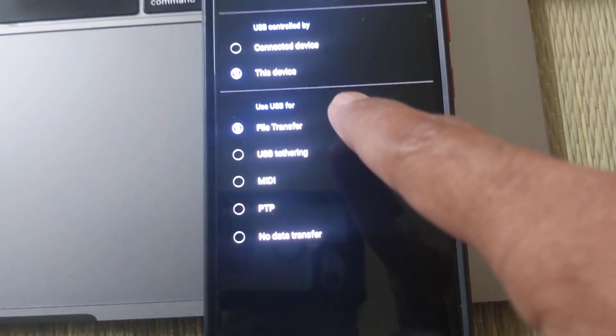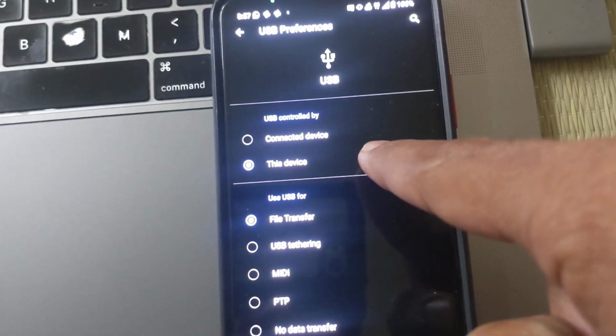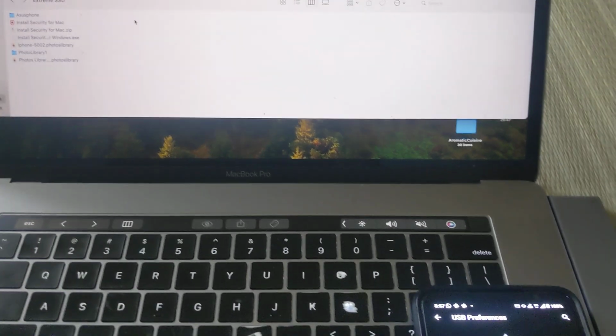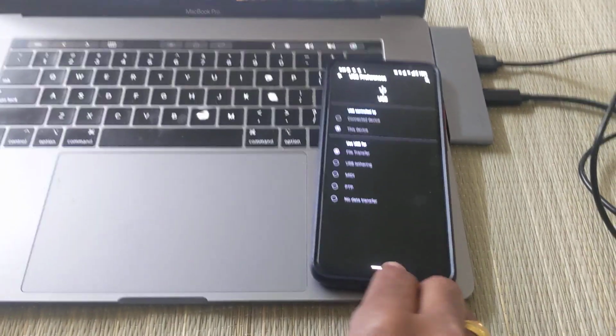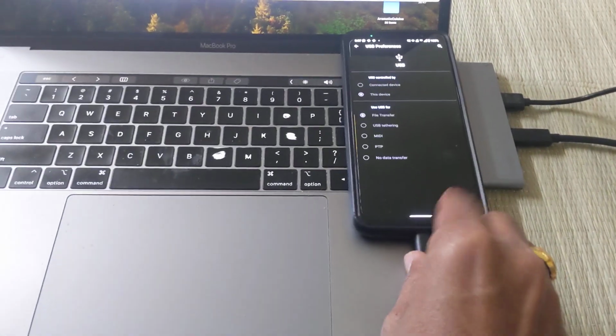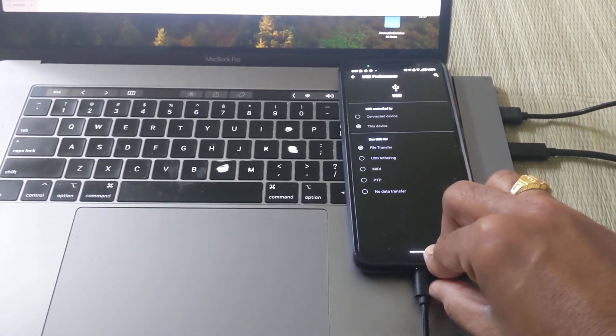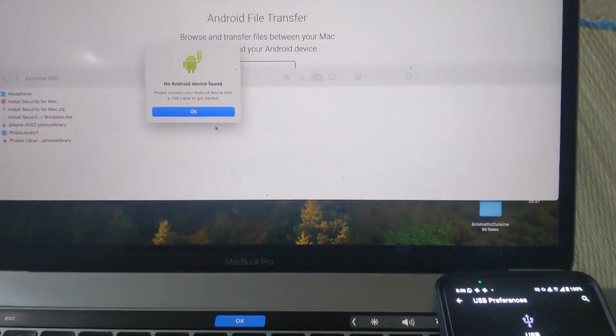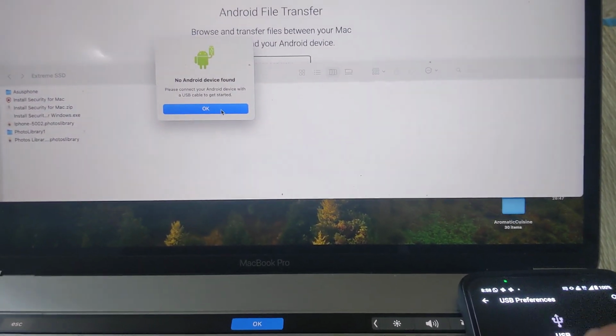What we have to do is, I'll show that also. See, the configuration should be like this: file transfer should be enabled, and who is controlling the device? This device, right? So if these two are selected, sometimes even if it's selected, this window might not come. So I have to play around a little bit. Like now, you see I closed that window or unplugged the cable. It got disconnected, right? Now I'm reconnecting this cable, and sometimes it won't come. You see this, it's saying device not connected.